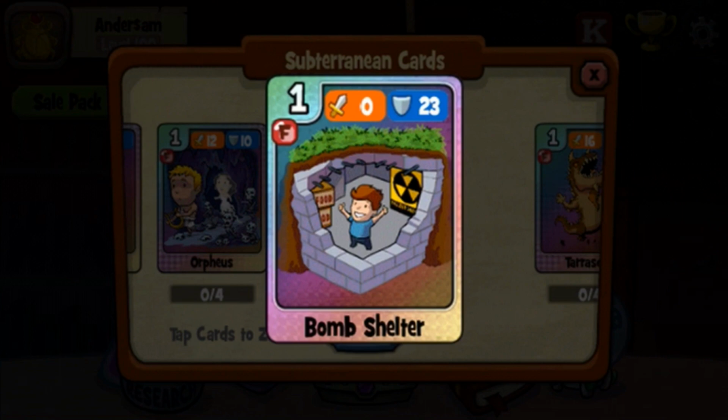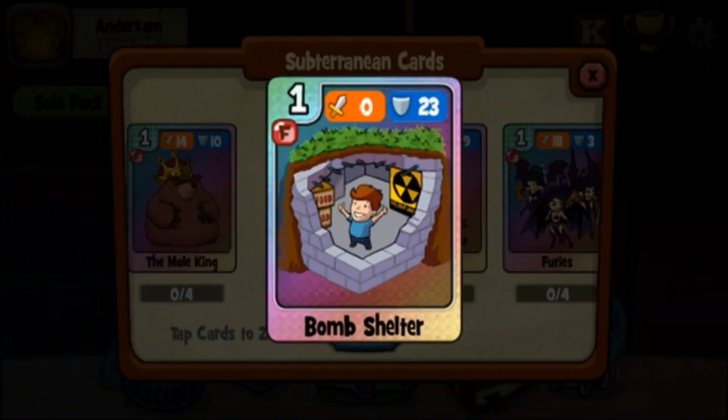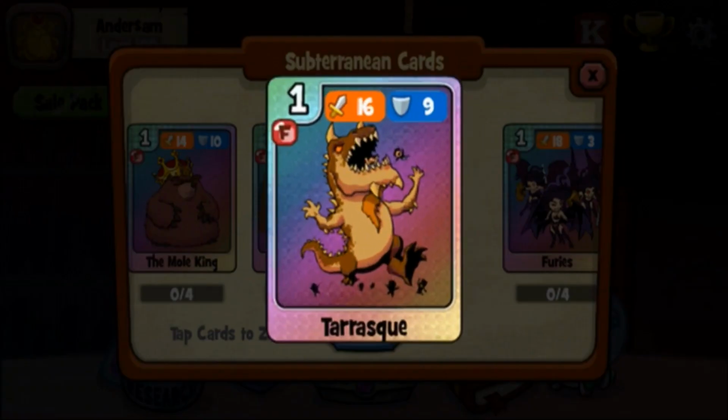We've already touched on this, the Bomb Shelter. I'm pretty sure this is the highest defense card in the game. If I got one, I wouldn't even level it up. I'd just throw it in my heroics deck as a stall. Sorry about that. Little software glitch. Anyway, I'd throw it in my heroics deck as a stall card and not even invest any dust into it further.